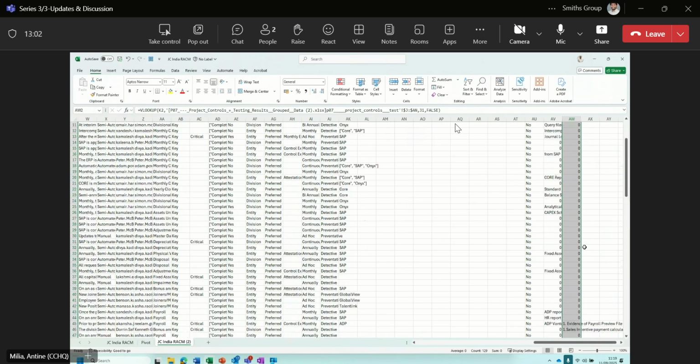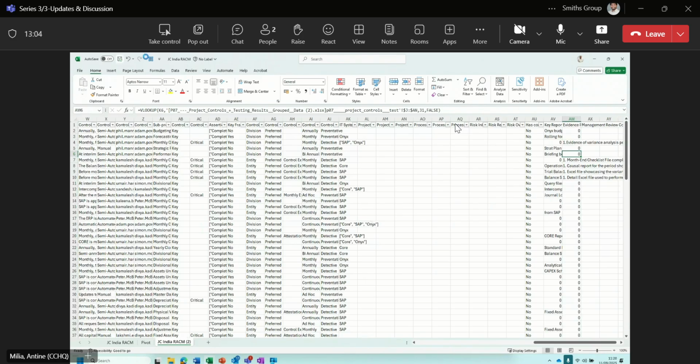This looks like evidence. And then finally, we need to manage and review control against the GCF.